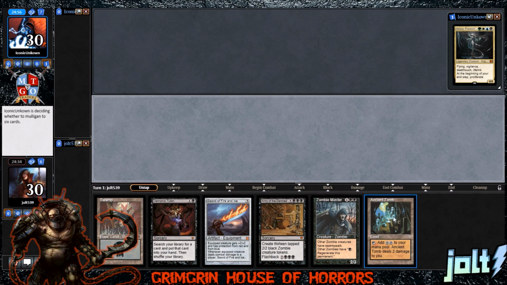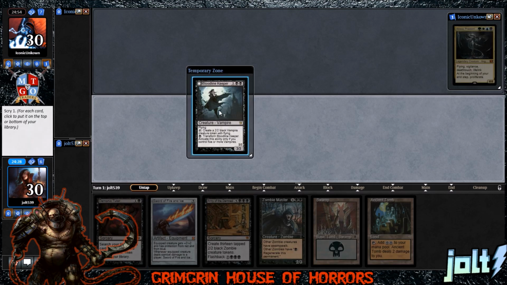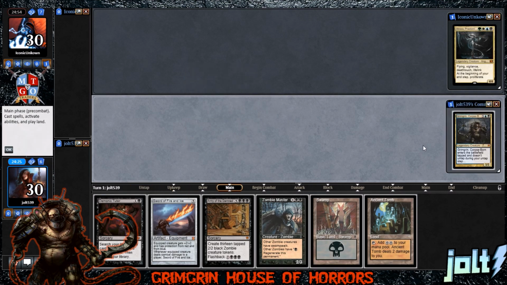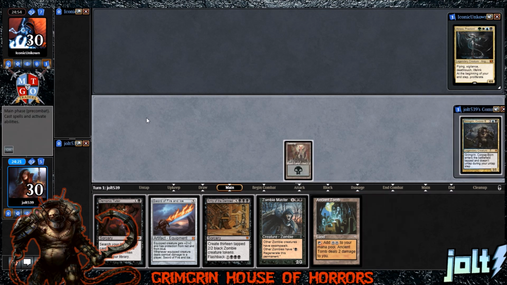Okay, good, beautiful. Ancient Tomb, Swamp, Demonic Tutor, Sword of Fire. Yes, we will keep on this one. Sounds good. Bloodline Keeper, let's go and put you on the bottom for right now. All right, let's get Grimgrin pulled back up. Let's go ahead and get the Swamp down. Anything else? We're gonna go ahead and pass the turn.